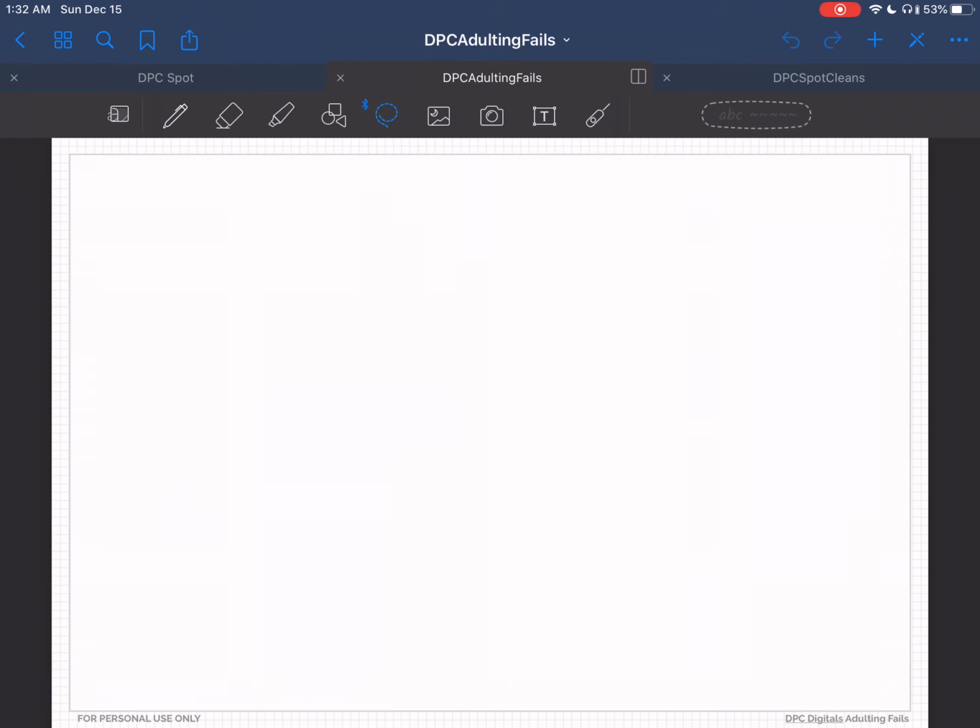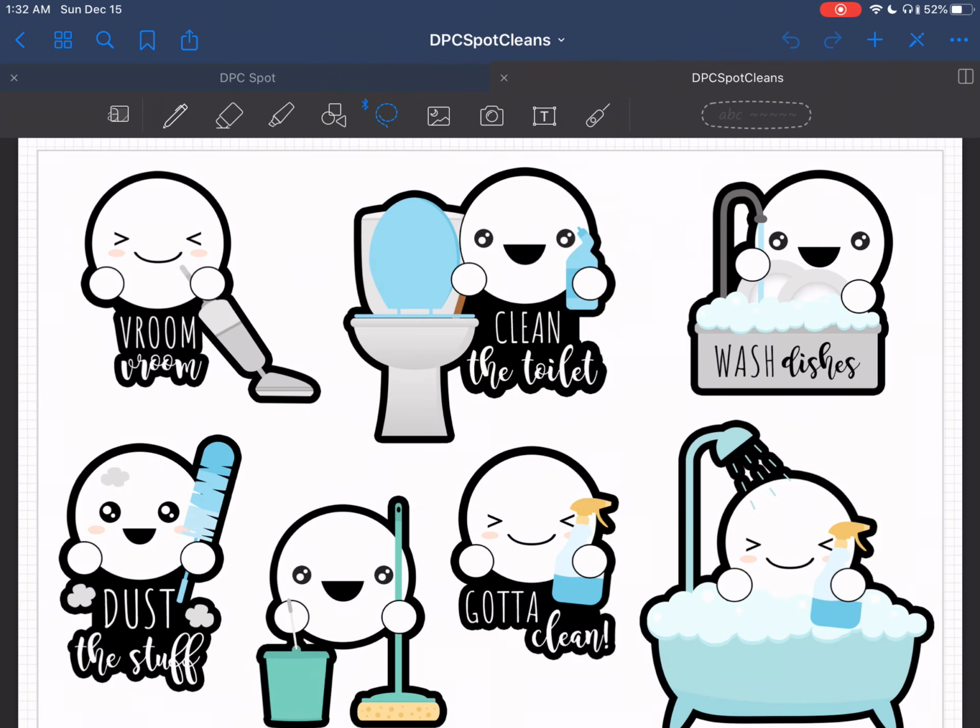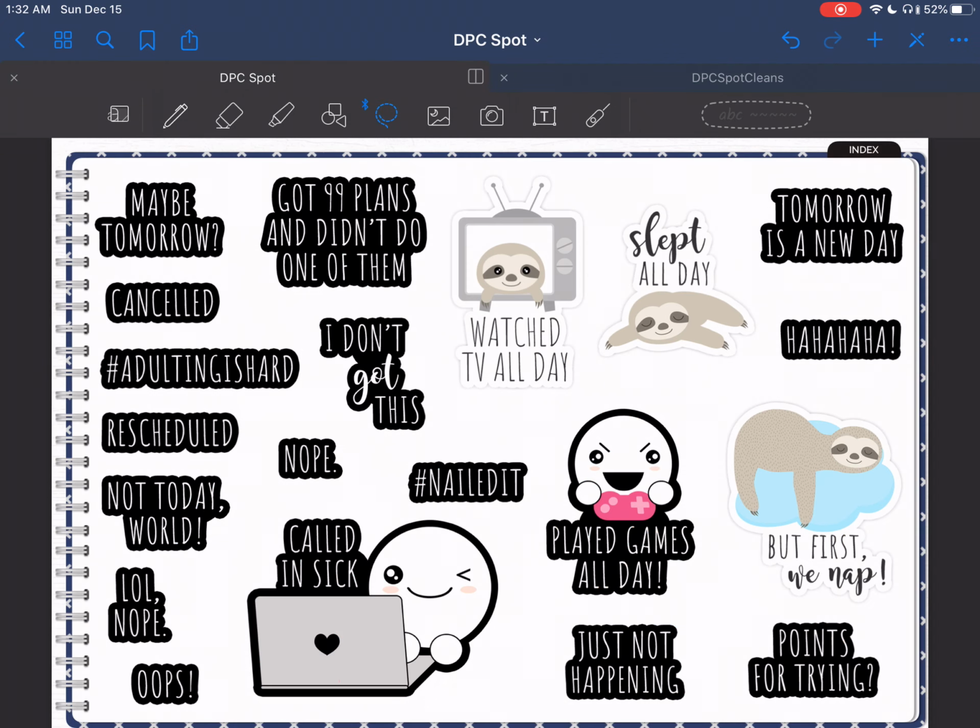If you ever get one where there's like 1 or 2 stickers or you feel like you're missing pages, the simplest thing is to re-download it. Delete it out of your GoodNotes and re-download it. And 9 out of 10 times, that's fixed it. Sometimes I have to do that a couple times. It is just a problem with downloading it. I don't know why. So the next one I have is the spot clean.